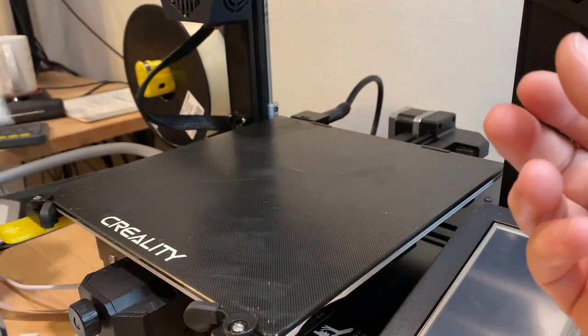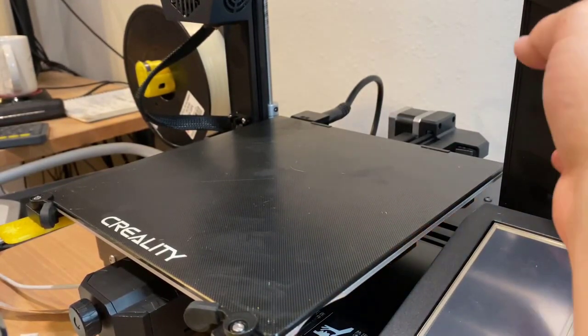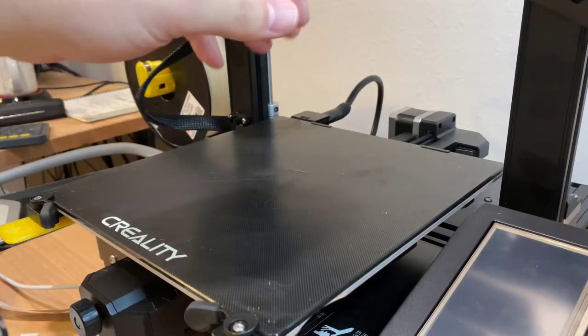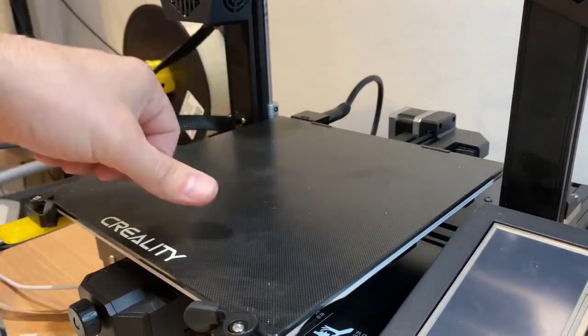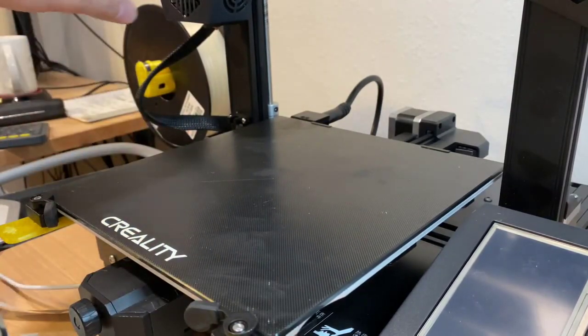From this point I want to show you the things I've done to the printer. I did adjust the dual Z because it was offset a little bit. I did take apart the extruder, which was a very big mistake because it's a little difficult — Creality does have a reassembly video but it's still a pain to get back together. I also did some modifications with the filament runout sensor.